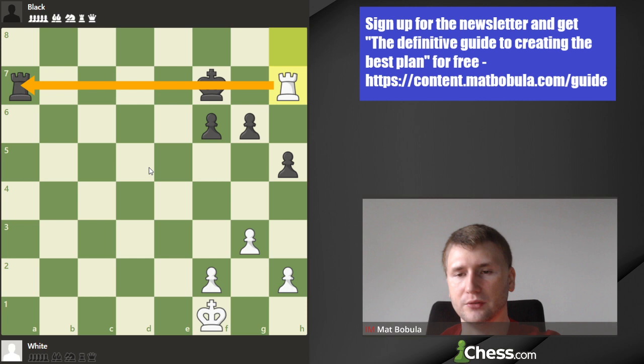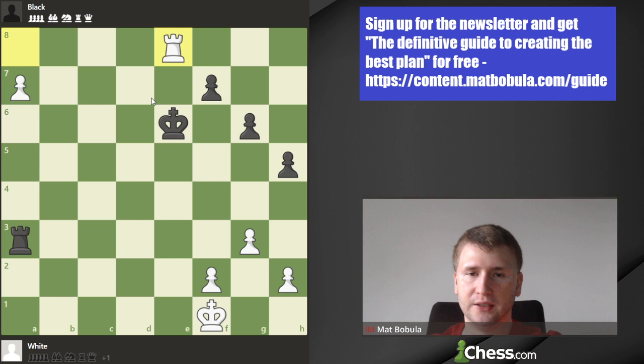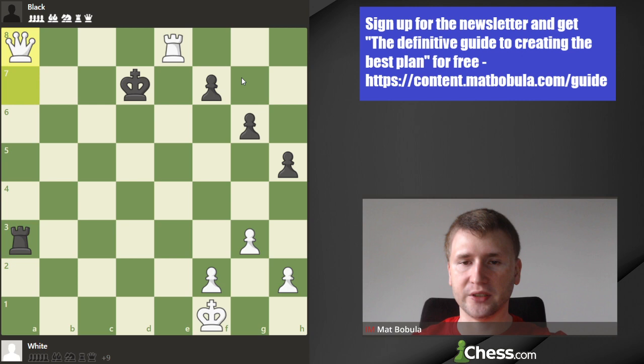Okay. And also, another mistake that I saw a couple of times in my life, that you are moving the king here. This is also not a good move, because the rook will check you, the king moves somewhere, and then white can just promote here, and basically that's it, right? So this is why it's so important to keep your king in one of those two squares. Okay.